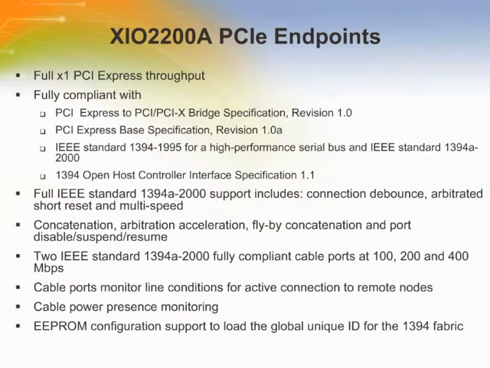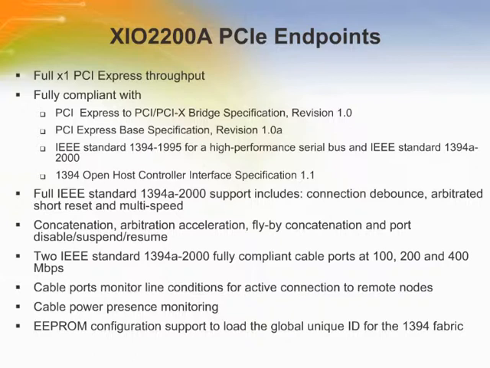The Texas Instruments XIO2200A is a single-function PCI Express to PCI local bus translation bridge where the PCI bus interface is internally connected to a 1394A2000 open host controller, link layer controller with a 2-port 1394A PHY. The device is capable of transferring data between the PCI Express bus and the 1394 bus at 100, 200, and 400 megabits per second. The XIO2200A provides 2 1394 ports that have separate cable bias.